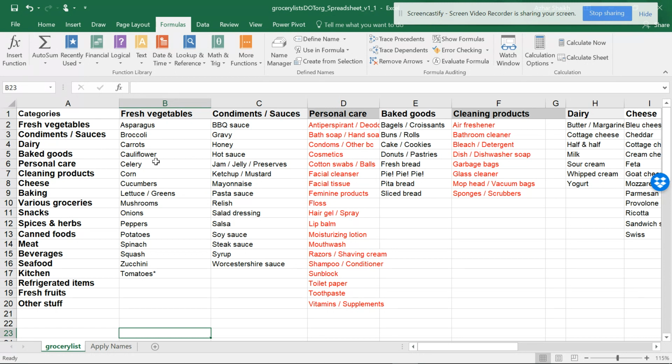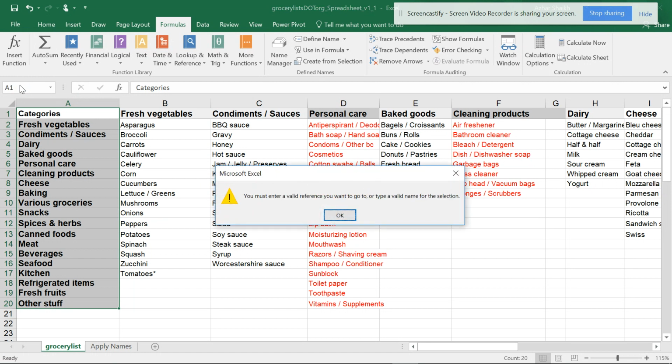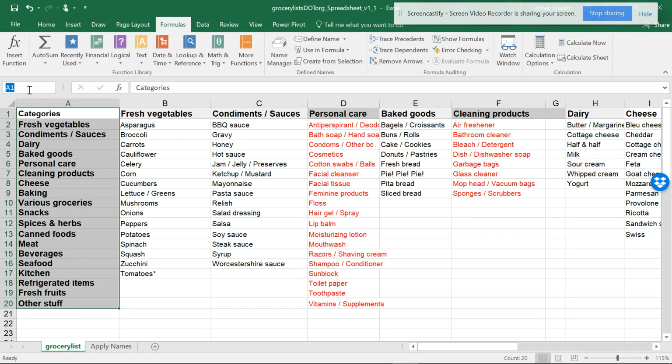So first of all, I would like to show you how to create a range in a simple format. You can also refer to my previous video on ranges. So this is just an update. There's a simple way we can create a single value range, and you can just name it. The main important thing is you cannot have a space. If I type category space one and hit enter, you must have a valid reference, so you get an error. So I can just make it category and hit enter.